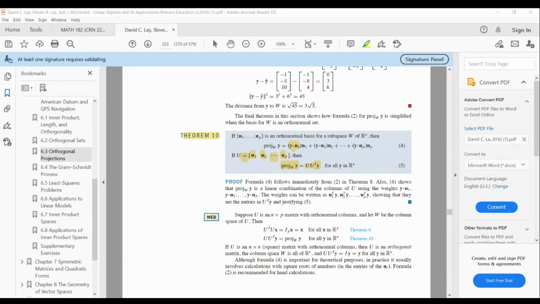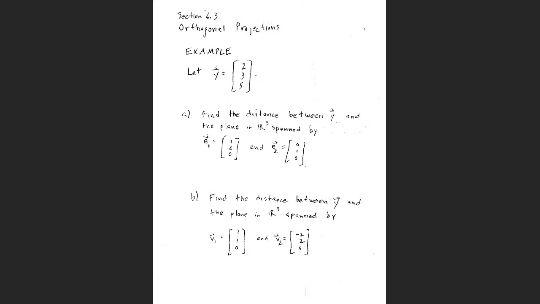All right, very good. Well, what I'd like to do is another example with you. Now, this is my example. I made this one up, and I'm trying to think of examples that will intuitively help you feel comfortable with these orthogonal projections. So, here's the example. I didn't have a chance to type it up, but here it is. Let me give you a moment to copy the example down, okay? And then we'll go over it.